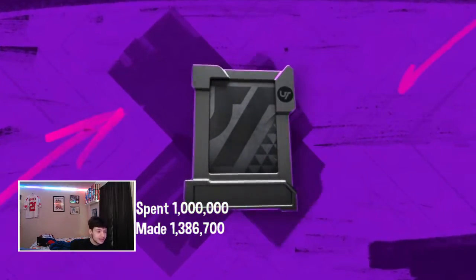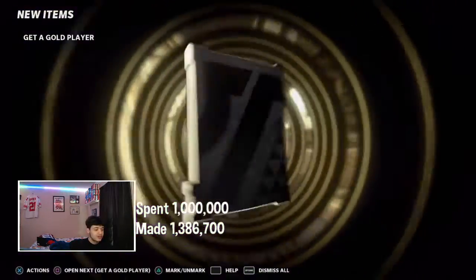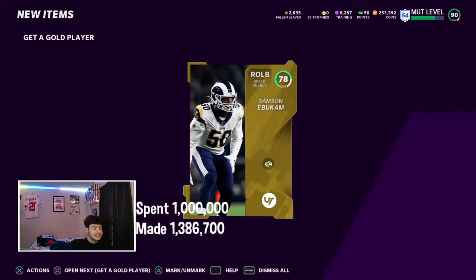Alright, come on, we gotta pull an elite. The odds are too high for us not to pull an elite, bro. Come on, we need an elite.